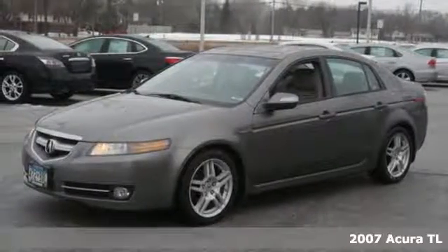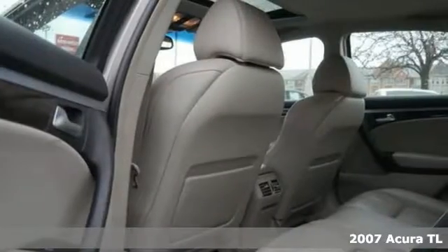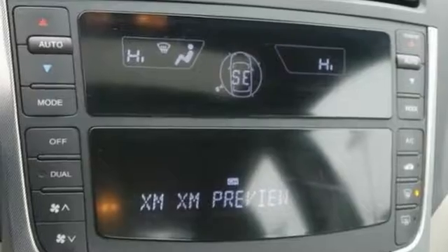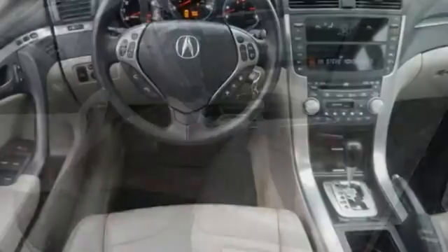You'll find our best price clearly displayed on this 2007 Acura TL. This one comes with a sunroof as well as heated leather seats. Add to that dual zone climate control and premium sound system, as well as remote keyless entry and many other standard items, and you'll have yourself an attractive TL looking for a new home.